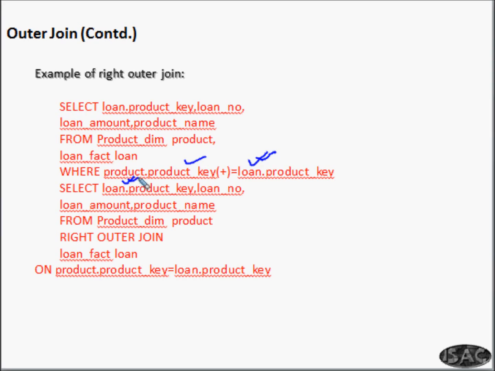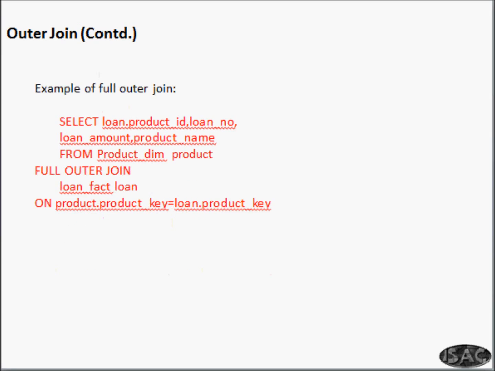We can also use some kind of clause here, right join, right outer join on this table. So there's a plus operator, and we can use some kind of clause also. You can see here, I'm using just the clause, Full Outer Join. So we are selecting the columns and the table, the product table, and another table, right? So Full Outer Join. This is the alias of the product table. Another alias is here for this table. Full Outer Join with on this value. So we are specifying the condition here and we are doing a Full Outer Join. Instead of this, you can just write left outer join or right outer join and it will work fine.